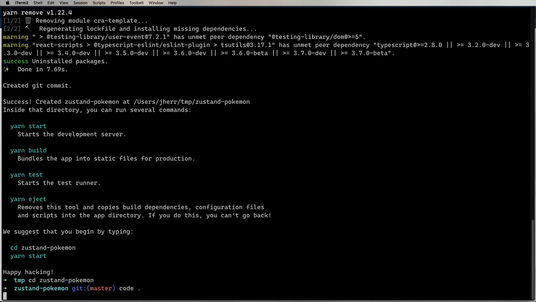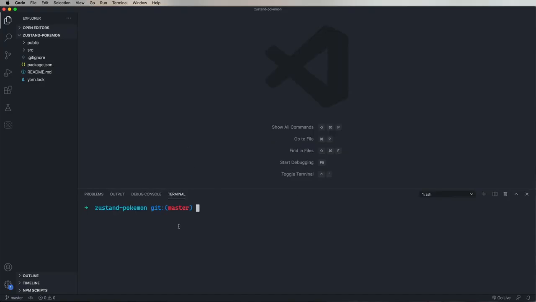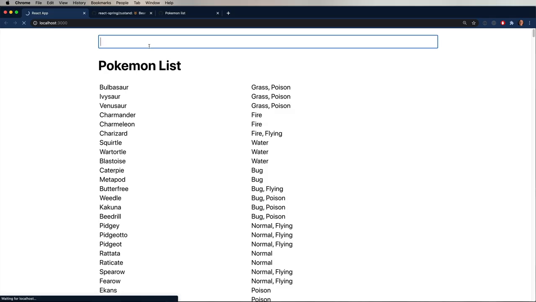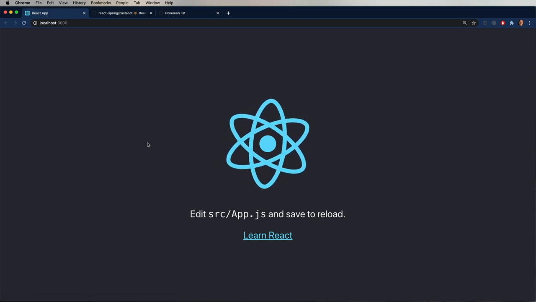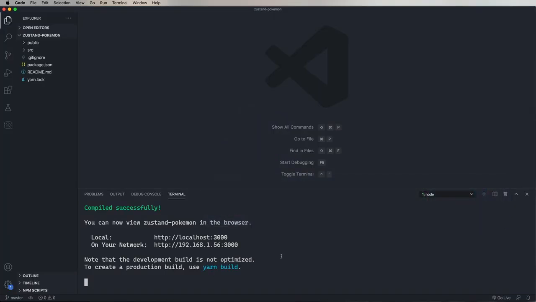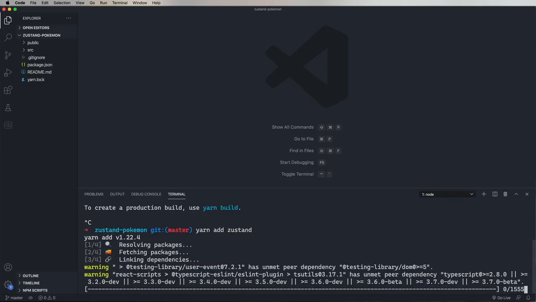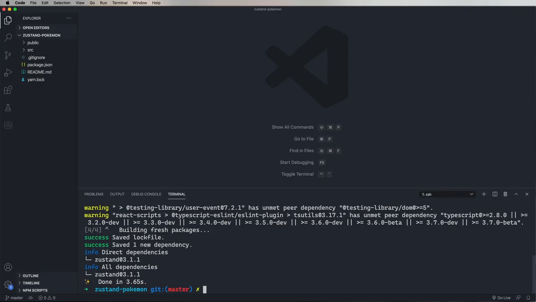And then we'll start it up, and we'll see that we get the regular Create React App spinning logo. So the next thing we want to do is add in Zustand. And then we'll restart the server.